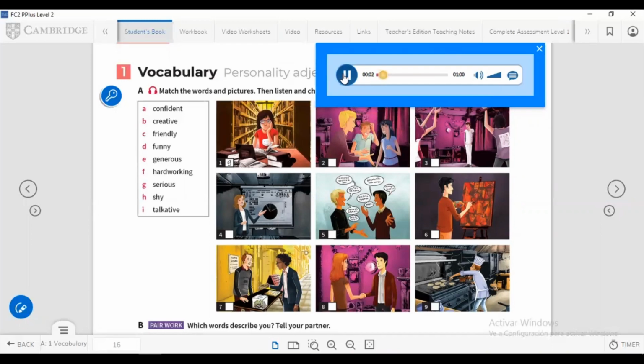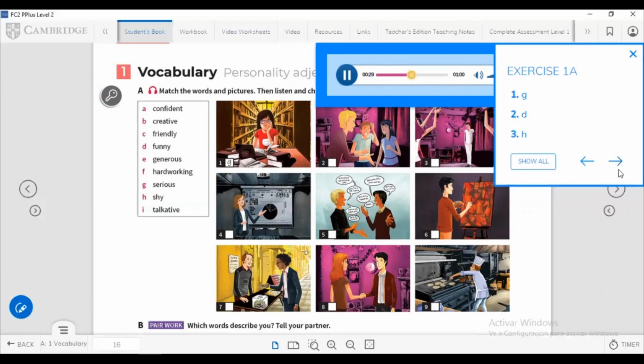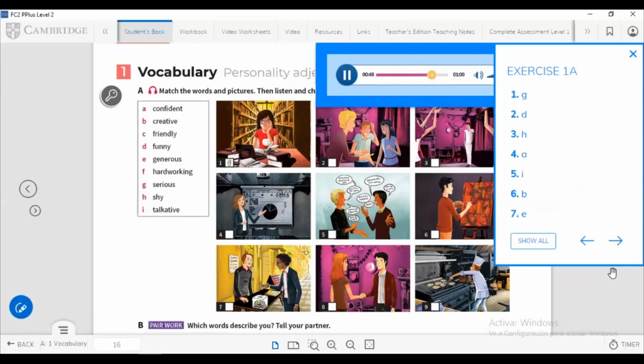Unit 2. Descriptions. Lesson A. He's talkative and friendly. Page 16. Exercise 1. Vocabulary. Personality adjectives. 1, G. Serious. 2, D. Funny. 3, H. Shy. 4, A. Confident. 5, I. Talkative. 6, B. Creative. 7, E. Generous. 8, C. Friendly. 9, F. Hardworking.